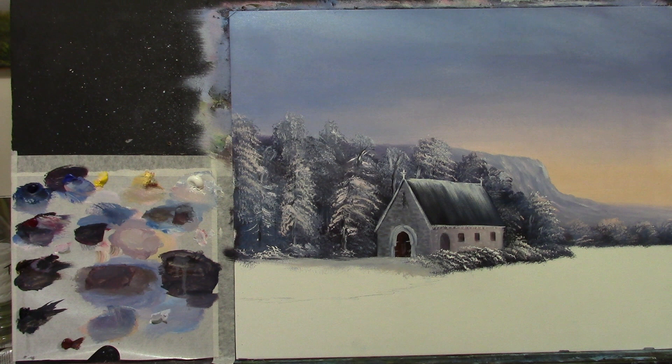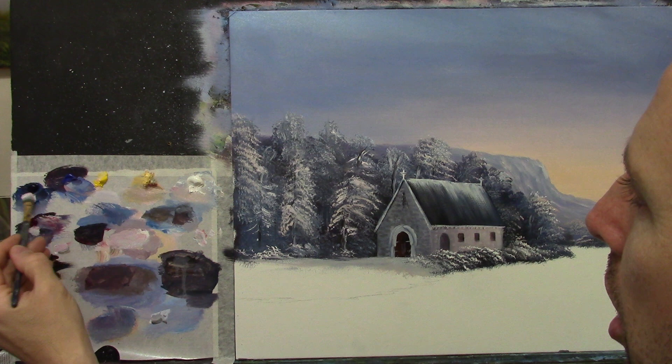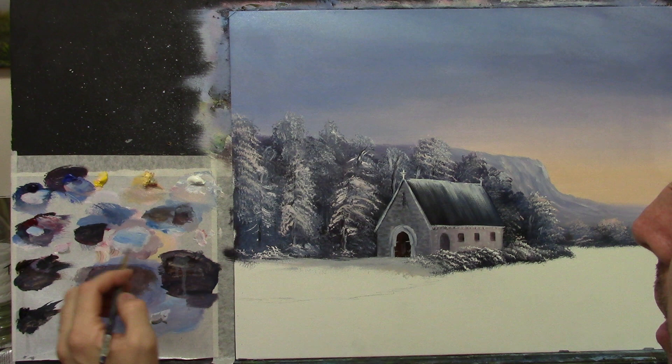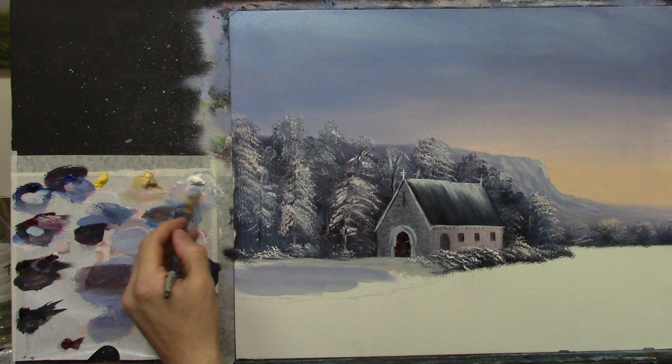Let's continue finishing this ground. I'll take a warm flat brush. I still have the same palette and a little bit of turpentine. I'm going to dampen my brush slightly and take some white, a little touch of pink, and a little touch of phthalo blue. It's quite thin — lots of turps — so I want to thicken it slightly. I take a bit more white, a bit of blue, and a bit of pink again.